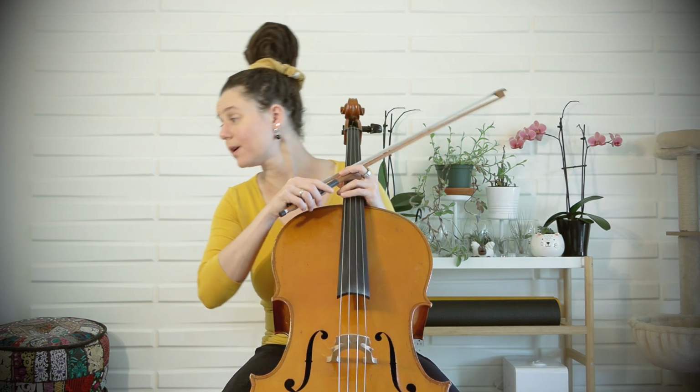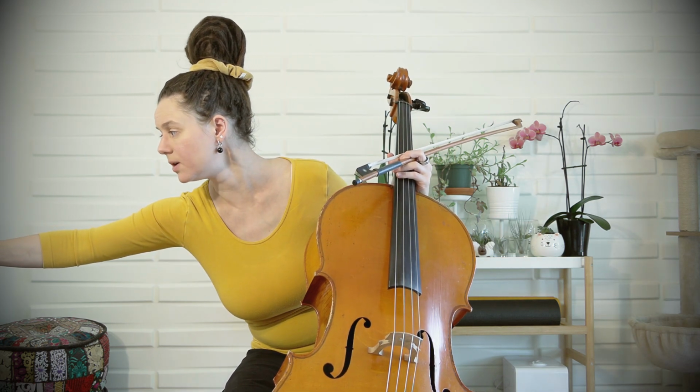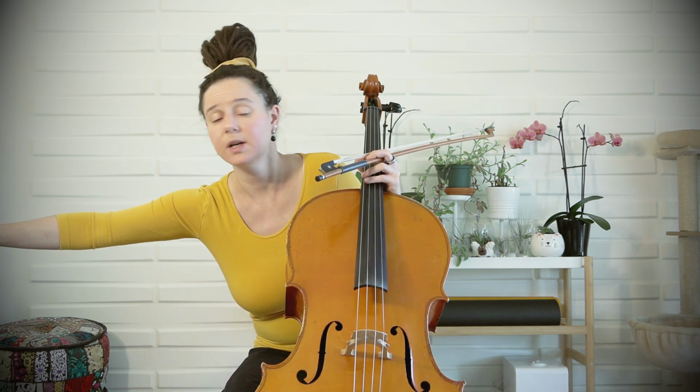And then eventually, faster and faster we go, and then we get to 160. You can go faster than 160, you can go slower than 160. It doesn't matter. You just want to have a way to measure your progress. So if you're starting this out at 30, and you're subdividing the 30, and you're getting to a point where, hey, this is easy, little by little, you maybe bump the tempo a few clicks every day. And you don't want to go too far too soon.